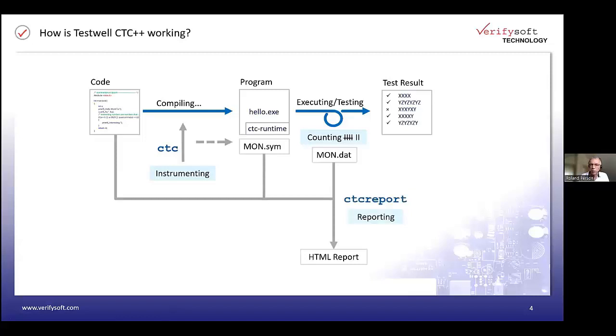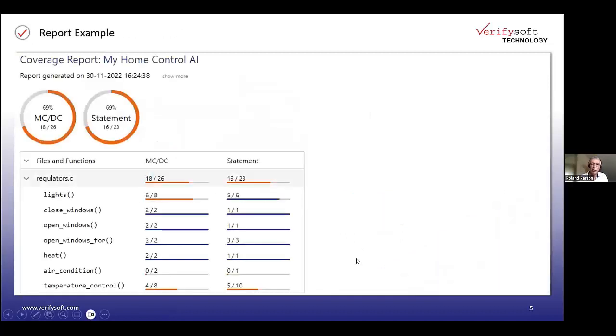The third step, we use a tool, in this example CTC report, and build an HTML report. And the HTML report can look like this. So this is our standard design. This can be different. You can make adaptations on your own, and we can also modify the hierarchies we see here. This can be directories and files, or if we have a smaller project, we have chosen here the files and functions view as an overview.